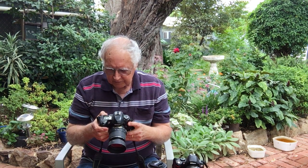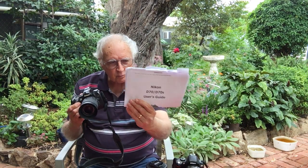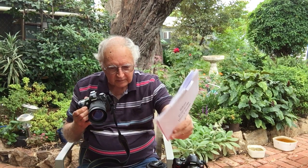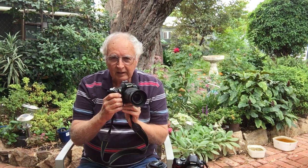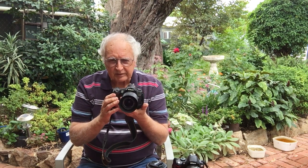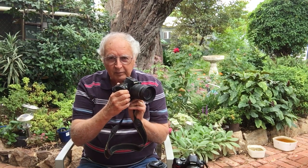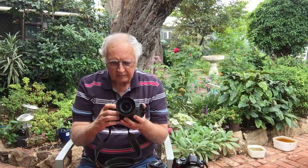The ISO goes up. I read a report on this one, a Ken Rockwell report that I downloaded off the internet, and he talks about how this particular camera shoots pretty well at the high ISO end. It goes up to about 1600 ISO, I think, and you don't get too much grain compared to film cameras at that rate in the old days. So this is a nice camera.